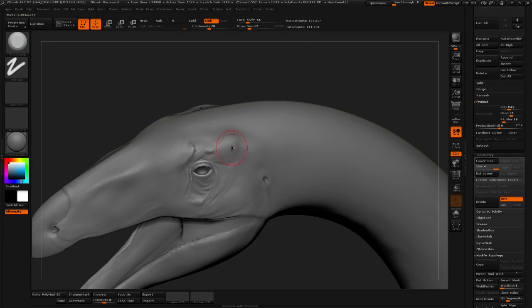Okay, let's try and narrow, like flatten this shape a little bit.